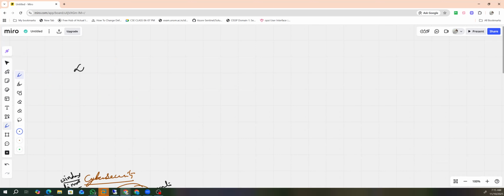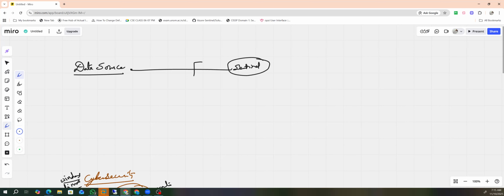Who is the data source, and how do we forward the data from here to Sentinel? Where in Sentinel do we forward? What is the first step where the logs will come? Yes, it comes to the LAW, actually.